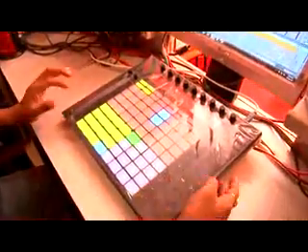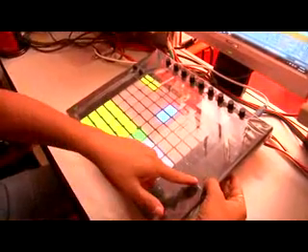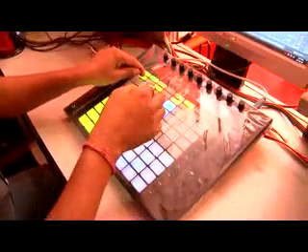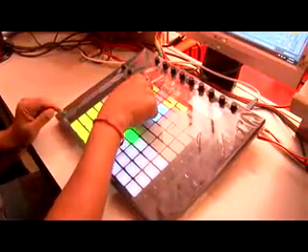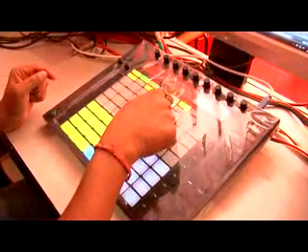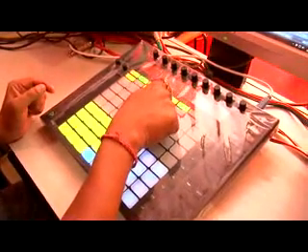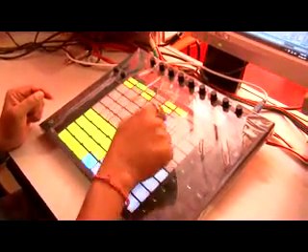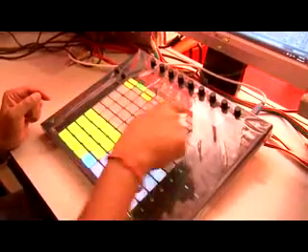I'll add a track from this button. Then we'll select some bass. In this case I'll use jungle bass, loading.